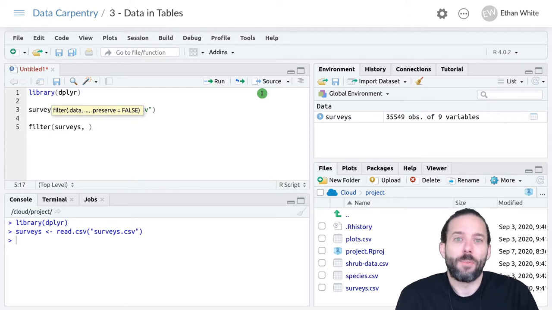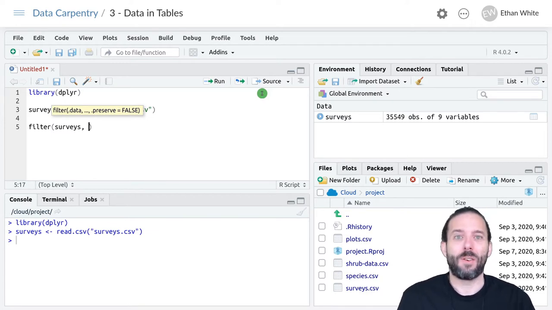So what does this look like? Let's say that we want to filter the table to just show a single species. We'll use the species ID DS. That stands for Dipodomys spectabilis, which is the largest kangaroo rat we have at the site. And as you know, I really like kangaroo rats.